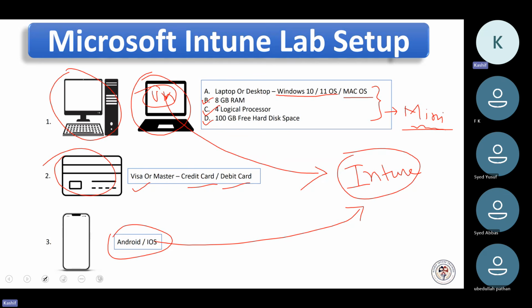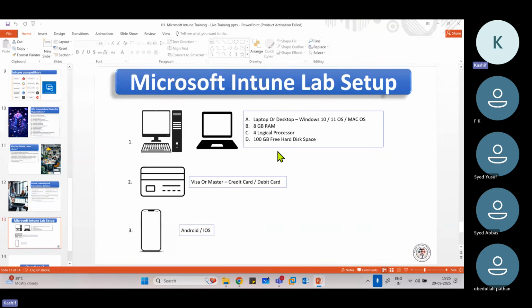So these are the things which are for lab setup. I have given you some links, guys. VMware Workstation, I don't know whether you guys have downloaded it or not. Second, I asked you to download the Windows 10 ISO image file, so that we can build one Windows 10 machine. So we need to build one Windows 10 machine, guys. That is one thing which is required.